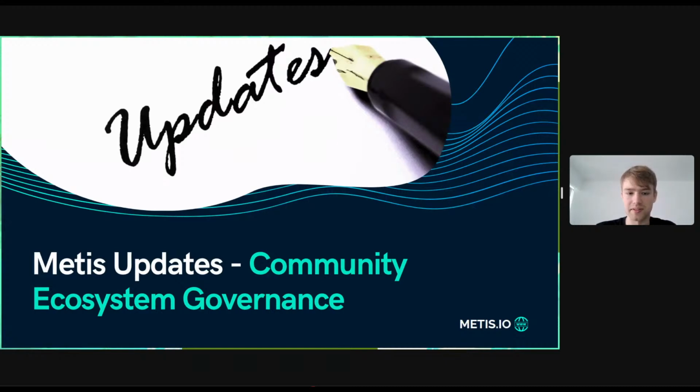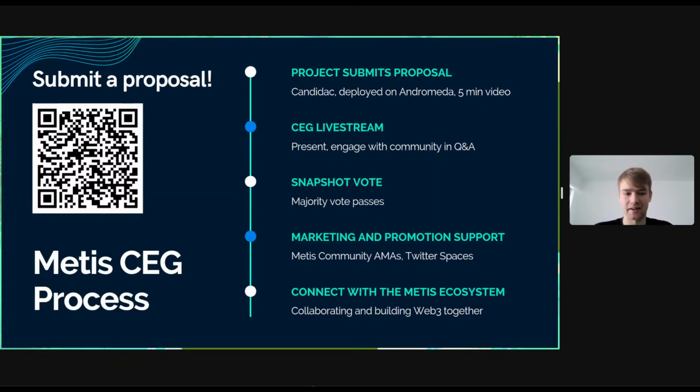And with the CEG, we have published the process here, and all of this is present within the documentation as well. We've definitely had some community feedback. We're expanding the current process in relation to how CEG would work, and more so decentralizing our ecosystem to allow for more expansive use, more on-chain activities as well. A lot of what we've done, we've learned a lot from the community verified projects program, and we want to expand that system to be more tailored for on-chain activities. So things that can influence different parts of the ecosystem as well. So that Metis essentially becomes a fully decentralized, community-managed system. And we have that as our roadmap to decentralization.